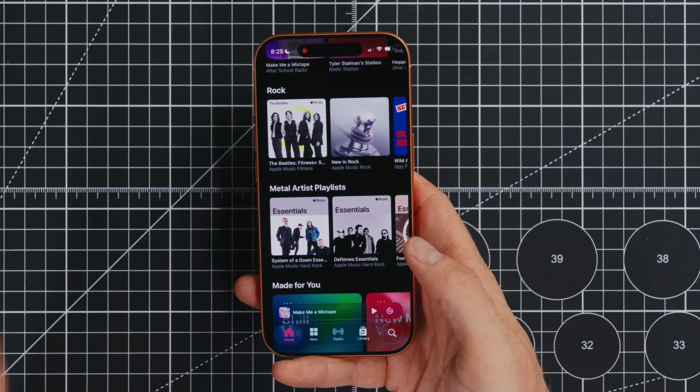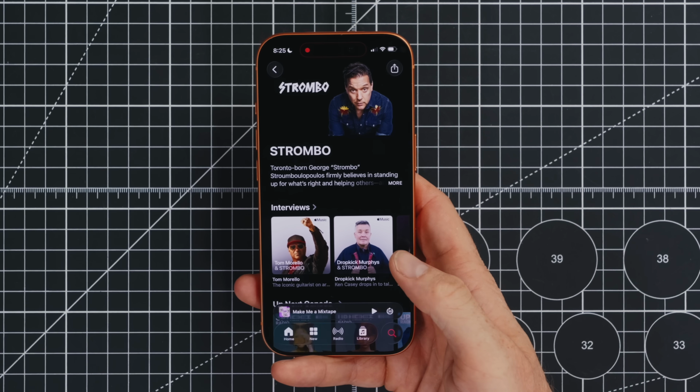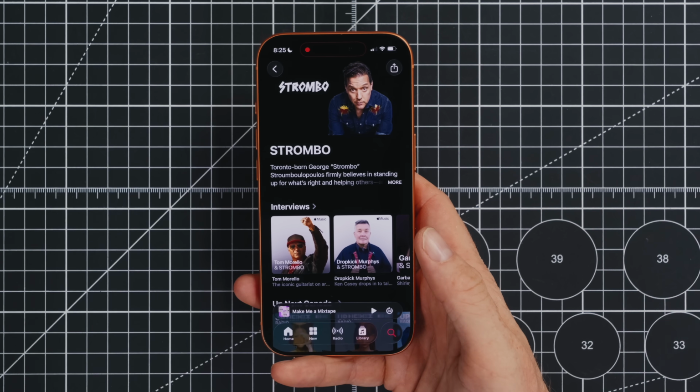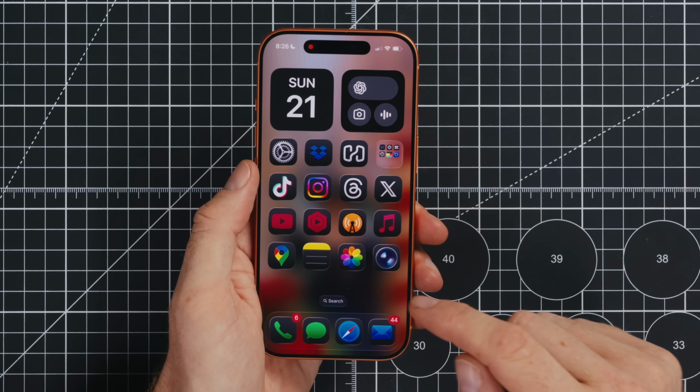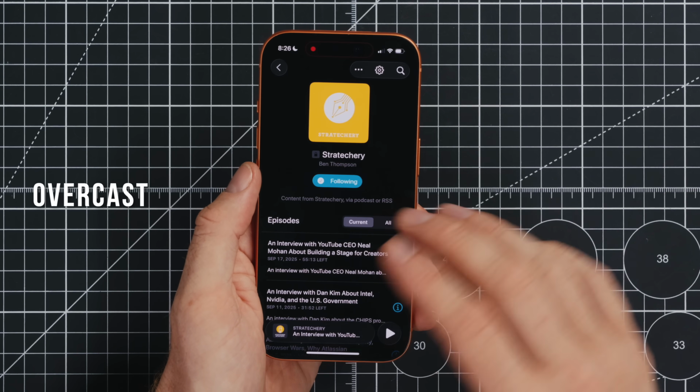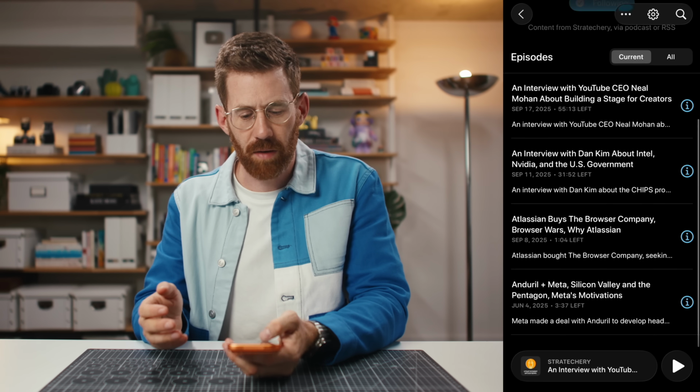And quick recommendation for anybody using Apple Music, especially if you're my age and Canadian, George Stroumboulopoulos has a great radio show that has everything I want to listen to every week. And then for my podcast listening, I'm still using Overcast. They had some growing pains recently, but the new updates for iOS 26 have really brought everything in line.